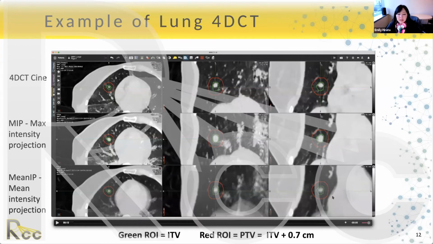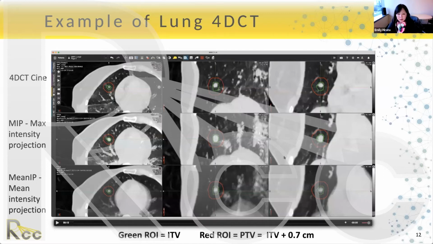And then the mean is, instead of just picking the maximum intensity through a particular projection, you're averaging. So there's a phase where the tumor is not at that particular point, then it enters that point, and then it goes out of that point. Where the tumor goes in and goes out, you're going to get less intensity, or a lower Hounsfield unit. Where the tumor is always there, no matter what phase you're in, you're going to get more intensity, or a larger Hounsfield unit value. Okay, so this is called the mean intensity projection. This is called the maximum intensity projection.